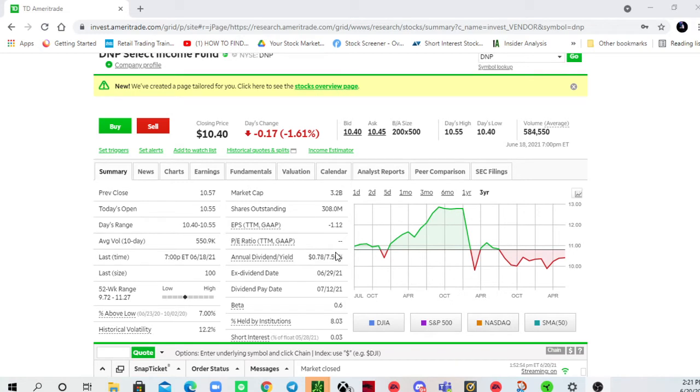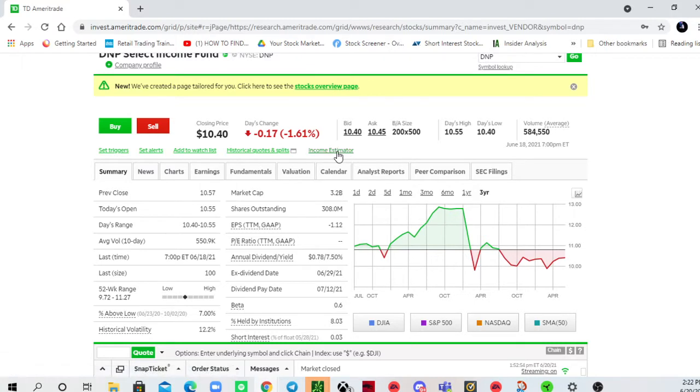So you can see that looking through here, we've got quite a bit of information. Do your own due diligence. When talking about divs, remember, first off, I'm not a financial analyst. I'm just here to help you guys make some cash and share my ideas with you. So first off, ex-dividend date. This is the date that you got to be on the book. Okay, dividend pay date. That's the day that the cash shows up in your account. Remember, you got to be in a long position. So do your own due diligence on here.